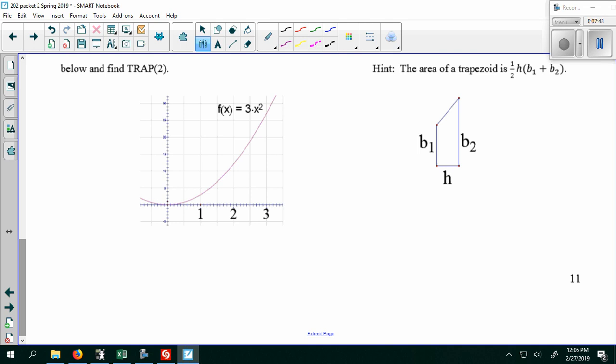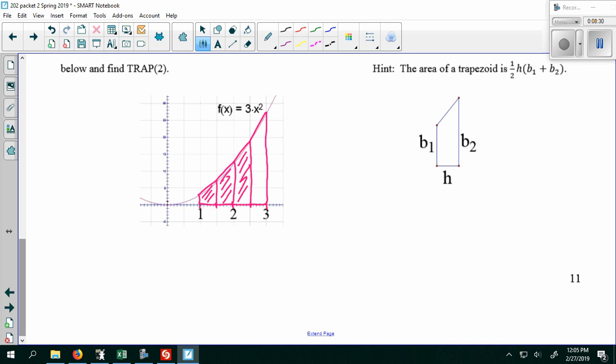So I still have my interval from 1 to 3. Break it into 4 equal pieces. And I'm going to build a trapezoid over each interval. So my trapezoid, it's going to have a left height of the function value and a right height of the function value. So I go up to the function on each endpoint, and then I'm going to connect those two with a straight line to build a trapezoid. So I have 4 trapezoids to calculate the area of.